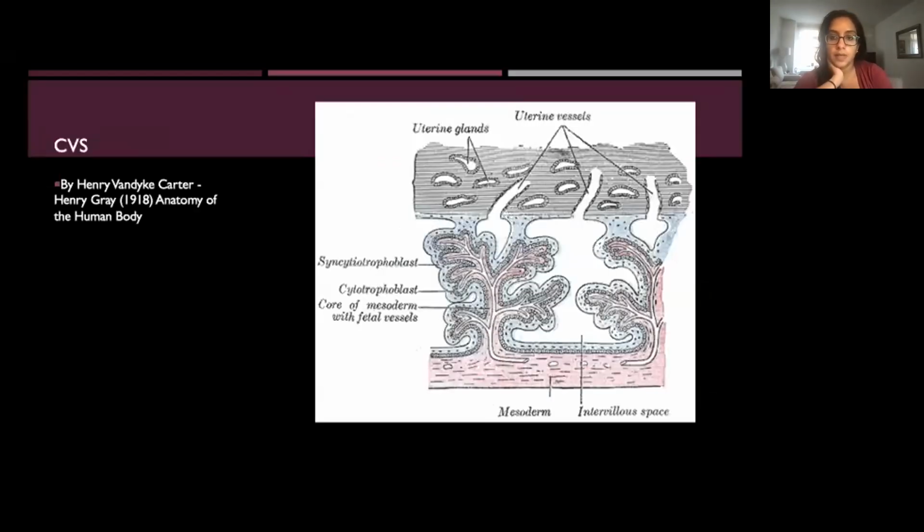So in terms of your CVS, your chorionic villi have 3 major components. You have your outer layer of hormonally active and invasive syncytiotrophoblasts, a middle layer of cytotrophoblasts from which syncytiotrophoblast cells are derived, and an inner mesodermal core containing the blood capillaries and the mesenchymal stroma. The cytotrophoblasts and syncytiotrophoblasts derive from the trophoblast layer, which differentiates in the blastocyst stage, and the villus core derives from the extraembryonic mesoderm of the inner cell mass, if you remember that earlier picture, and it'll be coming up in the next couple slides as well.